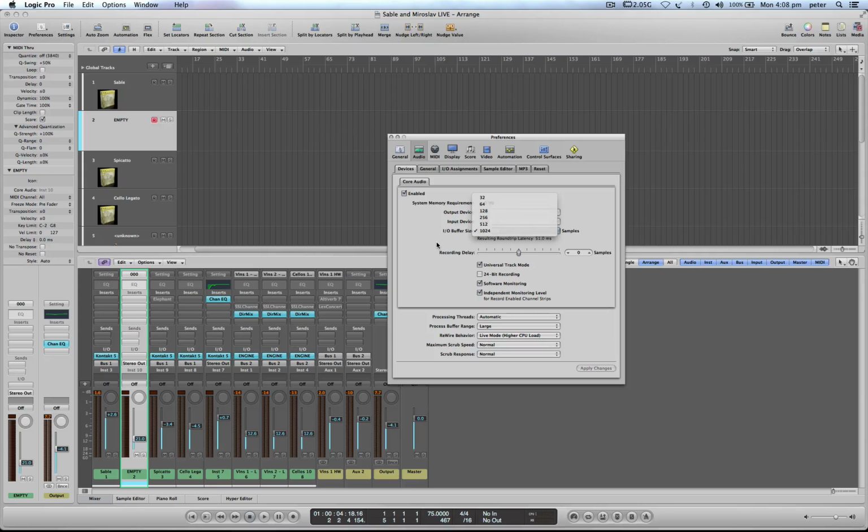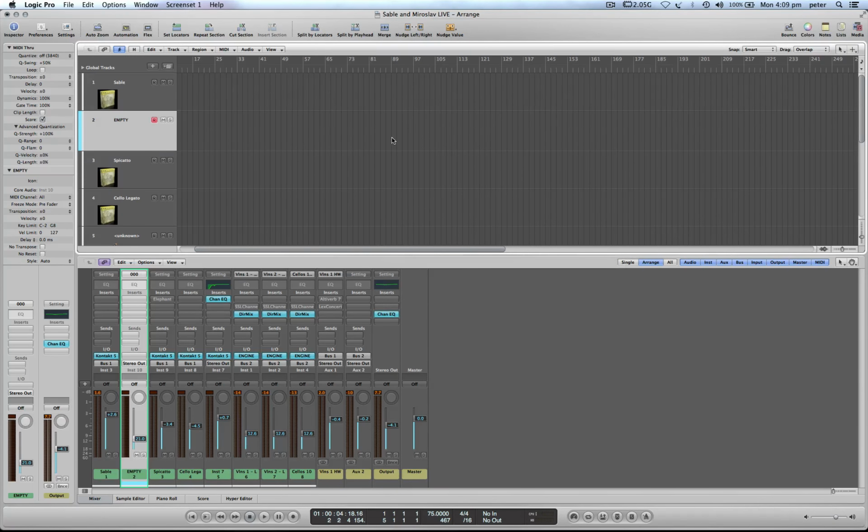There might be a few audio pops during some of these examples. It's not because I've got the wrong buffer settings. It's probably because I'm trying to record this at the same time, so just a heads up on that. The reason why I run Logic at a higher buffer setting alongside MainStage is because I like to have a high buffer setting for things like strings or combination patches.